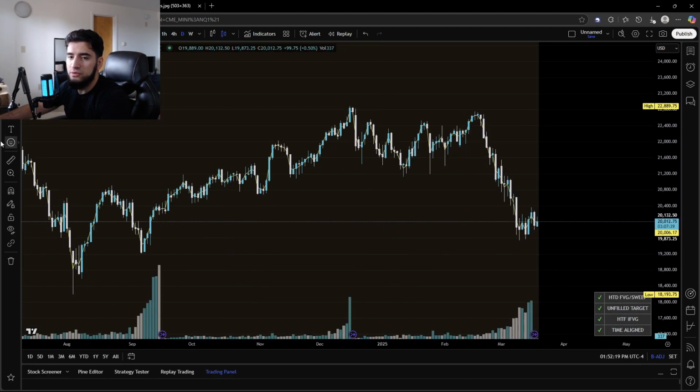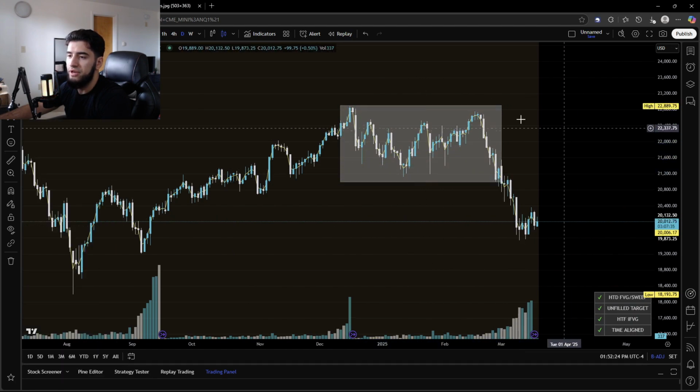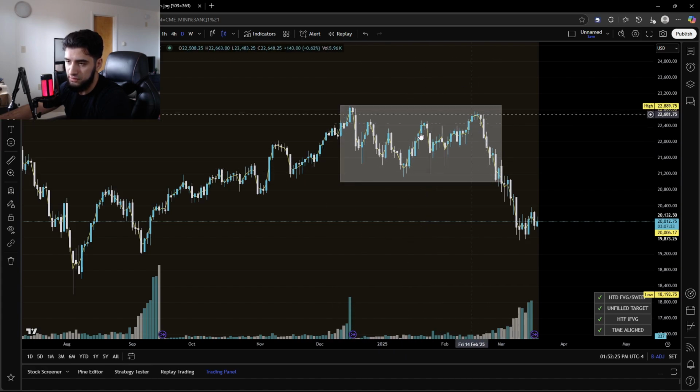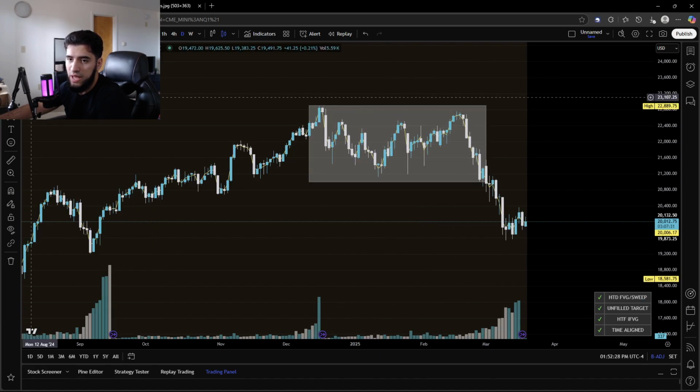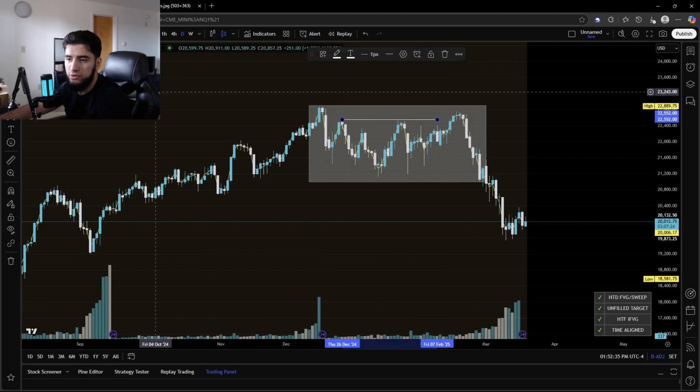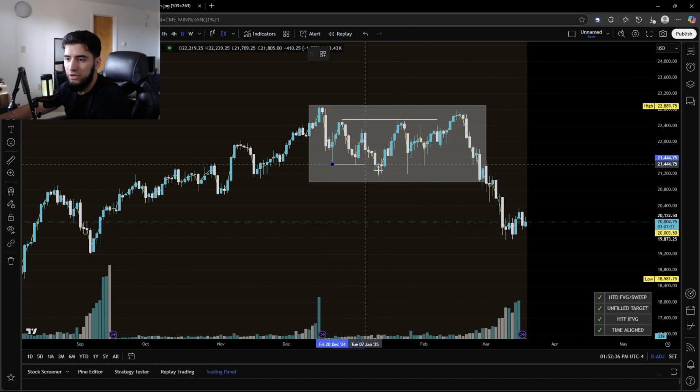This right here is what consolidation looks like, which is we are just pretty much ranging between this little box that I just drew, right? What was happening? We're not really pushing past any highs or lows. This was the high over here. What happens? We're just kind of ranging between them now. This was the low over here. We just kind of swept out.